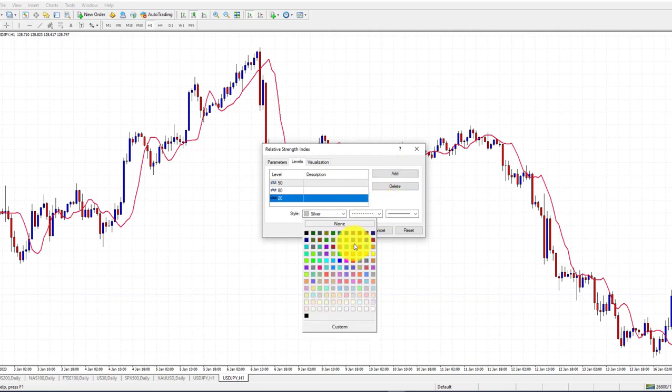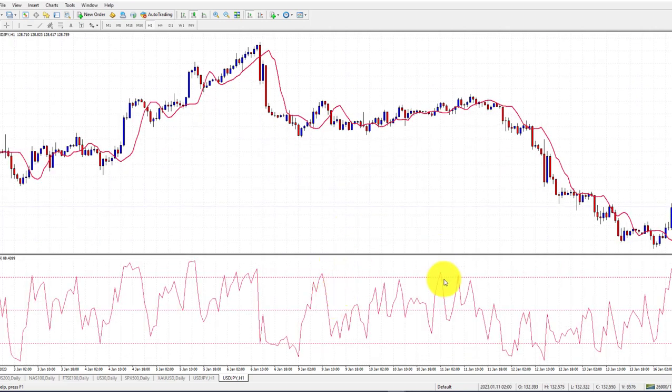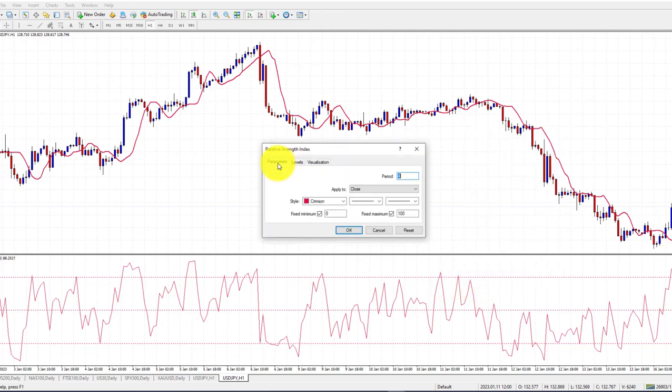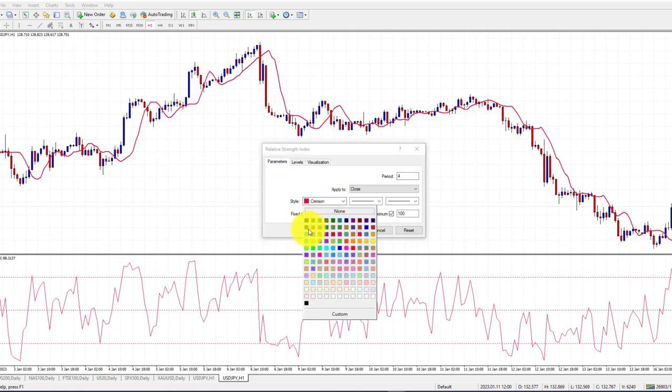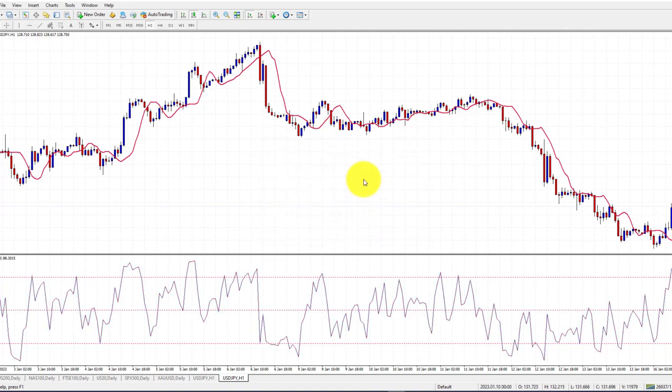I also like changing the colors to red, and that should be okay. Let's see what that looks like. All right, so that looks quite nice. I don't like the red line, so maybe I'll change that quickly. And let's have a look. Oh no, I don't want that red. I'll just go with a dark blue or something like that. Dark midnight blue, that's fine. And let's have a look at that. Oh, yeah, that's looking a little bit better.